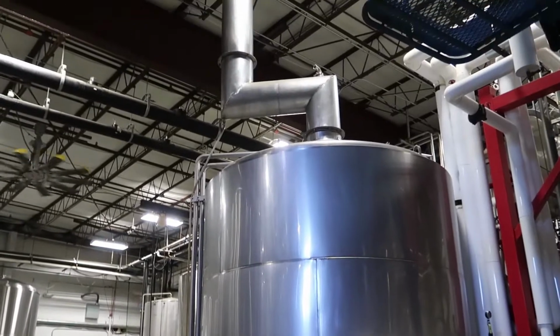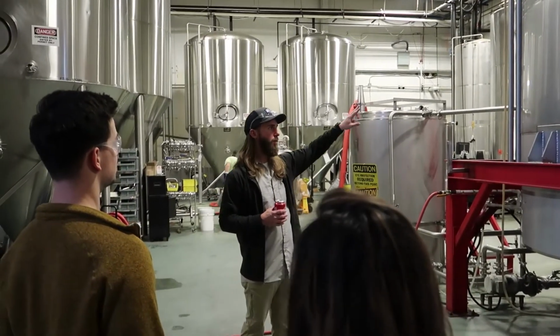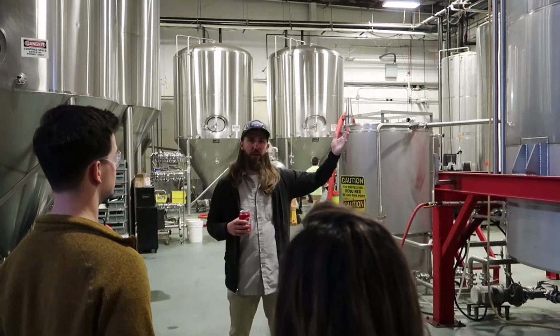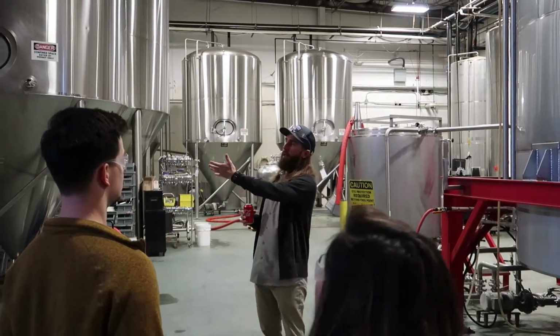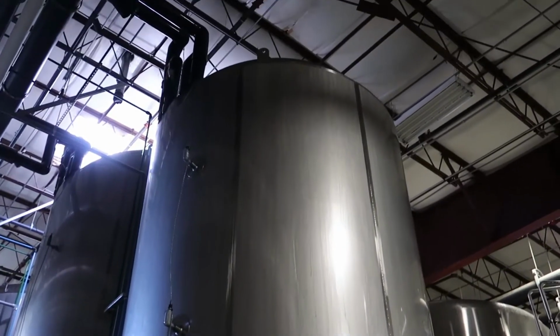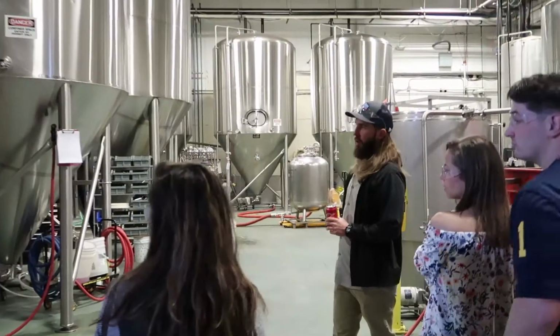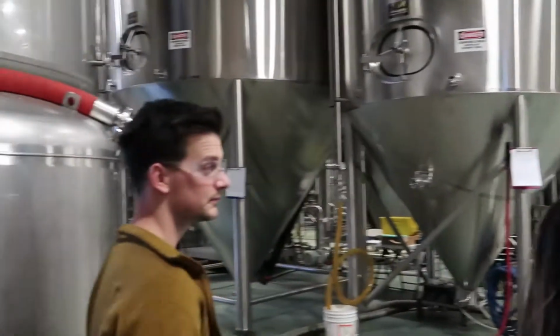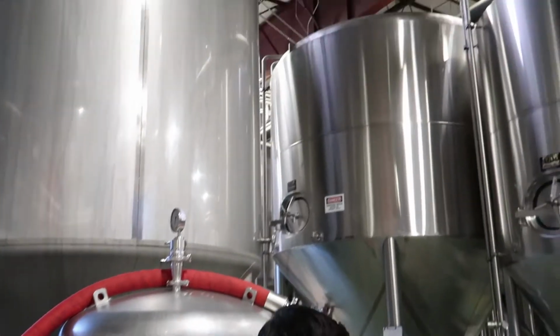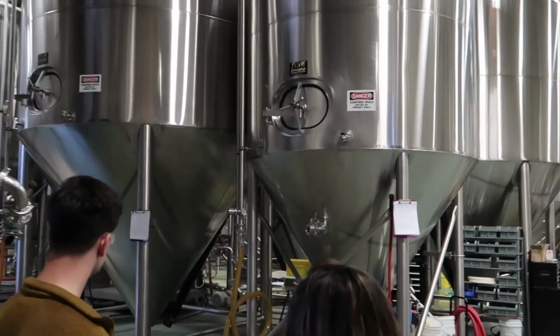So after we've created the sugar water, that wort liquid, and after we've boiled it and hopped it, we're done on the hot side. Brewers make wort, yeast makes beer. That's what's going on in that bucket. Fermentation. So now we're on the cold side. We're going to pull that liquid down and transfer it over into these fermenters. And all these tanks that you guys see with the cone-shaped bottom, conical bottoms, these are all fermenters.